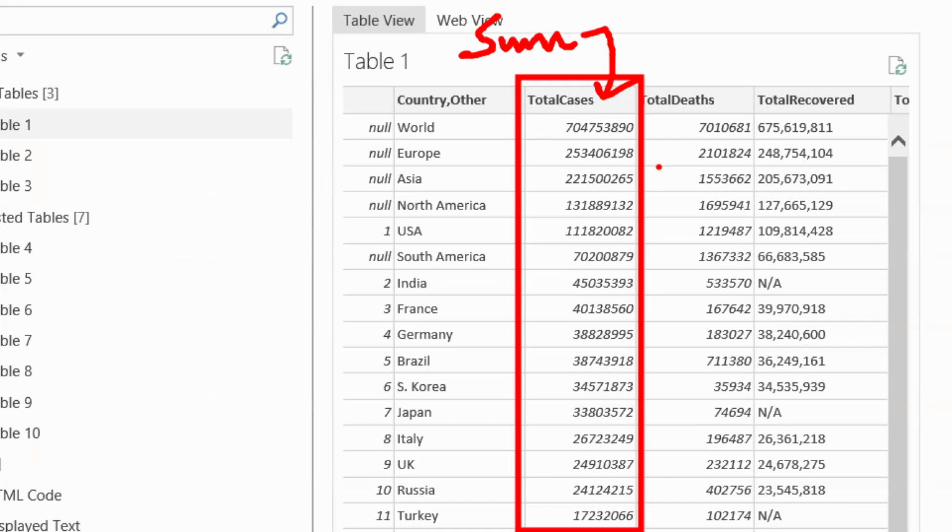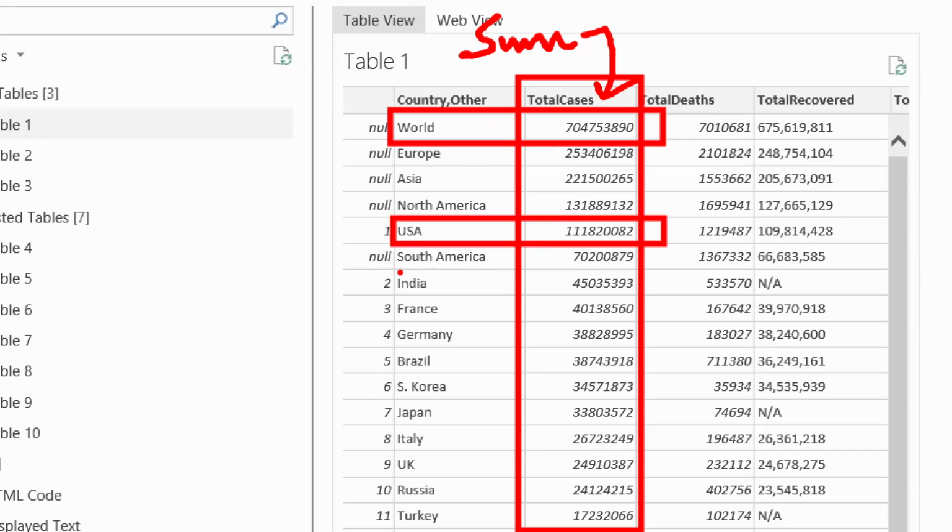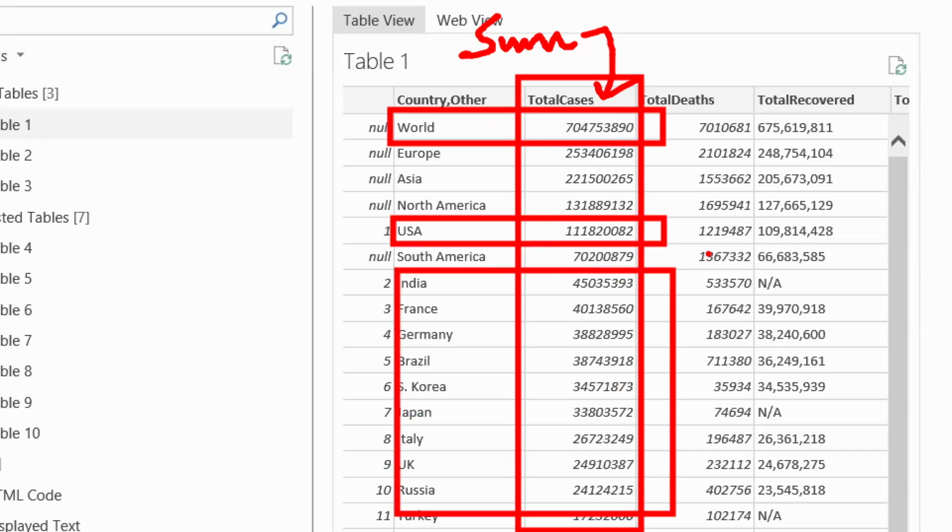Now summing up this column creates a problem. You can see that there is a world level total, and there is also a country level total. So you have country level information. If you add all the country level totals, can you get to the world level total? Since you have the world total plus the country level totals, that's already doubling your information.